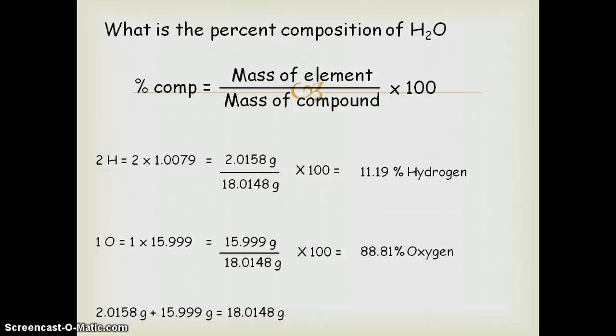And you'll notice those percentages are very different from the 66 and 33% that you would have expected had you not calculated the mass of each of the elements within the compound. So this is how you set up the percent composition and complete it. Now, percent composition is very easy to calculate. However, these questions can get a little more complex as we get more complicated formulas.